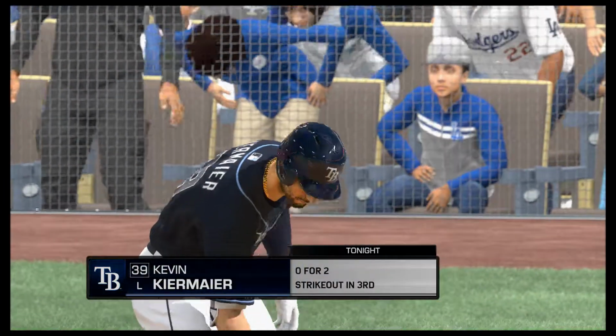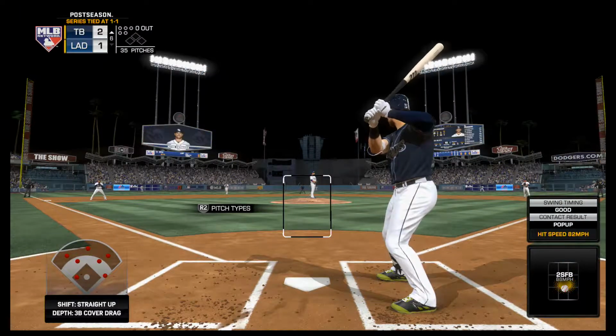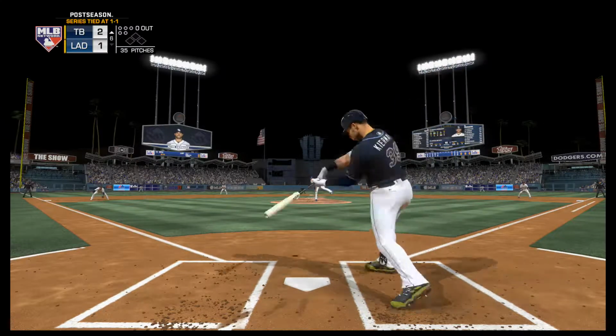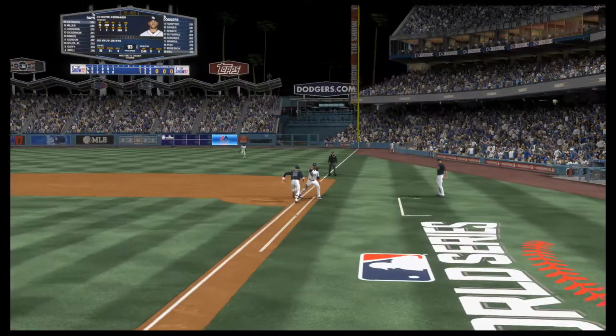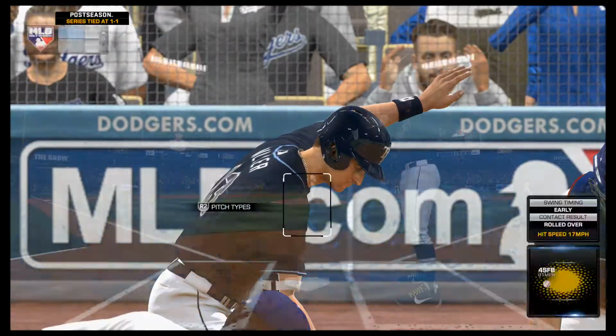Striding in once again, Kevin Kiermaier. He'll start things out now in the top half of the sixth. First offering on its way. A swinging bunt out in front of the plate. Throw to first gets him, so the leadoff man's retired here to begin the sixth.